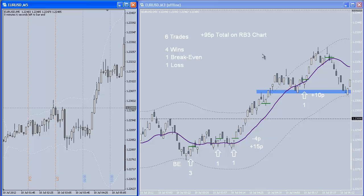So I did trade a range bar 3 chart and a range bar 4, but just for the sake of the video, I'm just going to show the range bar 3. Most of my trades lately have been on the range bar 3 charts because it is summer and we're getting some pretty tight ranges at times. We've had some slow markets at times, and it's just what happens over June, July, and especially August. But some days things open up and there's more 4 range bar opportunities, and certainly as we get out of the summer there's going to be a whole lot more. But the 3 range bar chart is still my preferred chart.